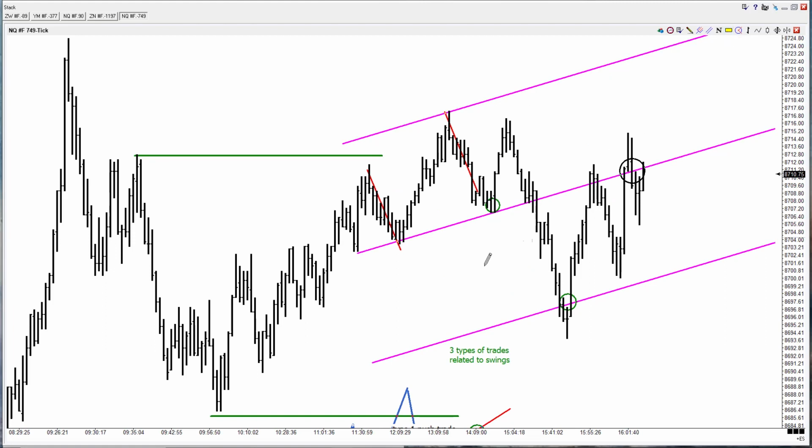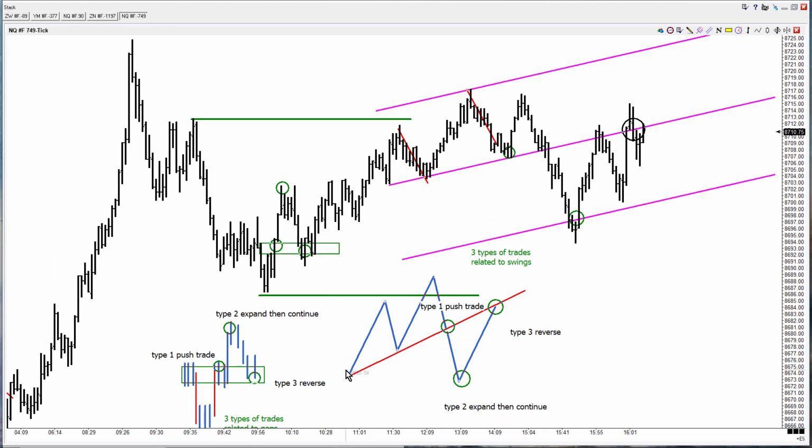And quickly, you can come in here and relate it to gaps the same way. So if we have a gap, right, wide range bar, bigger than the last 3 bars, space between, mark it out in the upper third. You can see via a gap, if you sold it, it'd be a push. If you sold it up here, it'd be a type 2. If you buy it, that'd be a type 3. So this would be a place I'd probably be looking for a type 3.